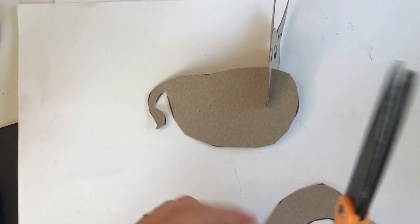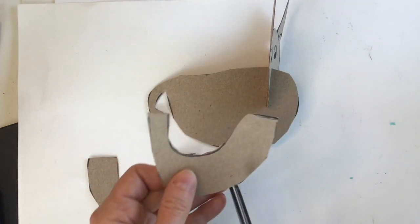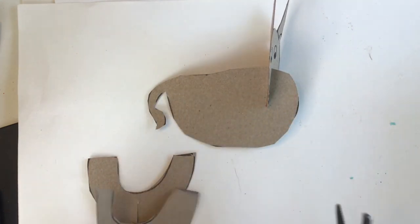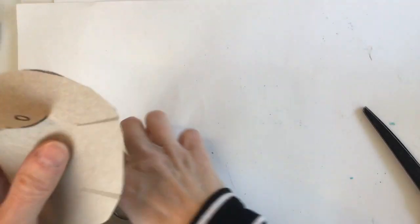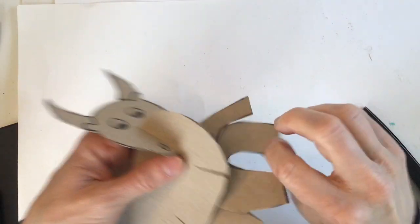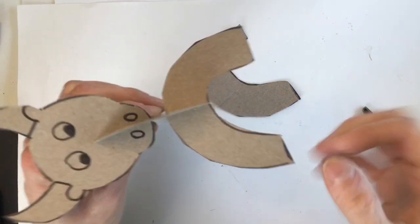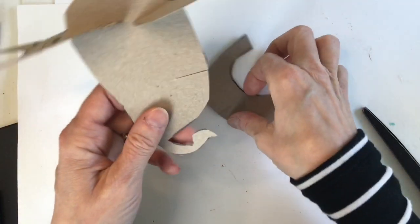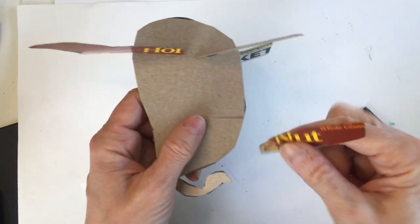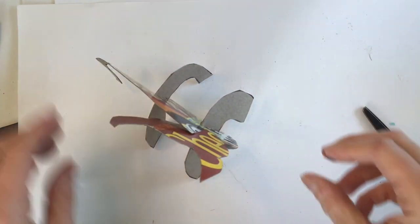Okay, now we're going to do the legs. So we're going to do a short cut here and a short cut here. And wherever we want the legs to go, we need two short cuts. And we're going to tuck one leg set right here. You see how the leg set goes on there? And now we're going to put the other leg set in the back. And there we have a bull.